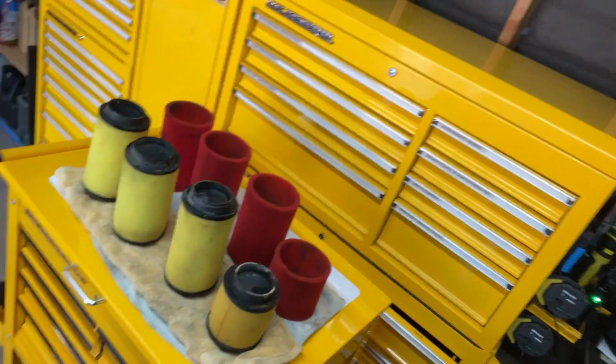Alright, so while we go to the tire shop, we're just going to park all these air filters on a cart with a towel under them, right under the shop heater here. And we're just going to turn that on, and maybe that'll help speed up the drying of all the filters. That'd be nice, so we can go ahead and put those back on later, maybe when we get back from the tire shop. Sure, okay.